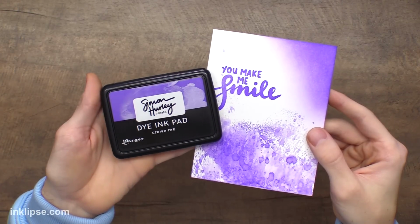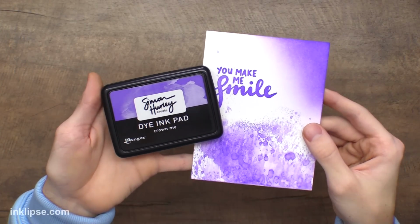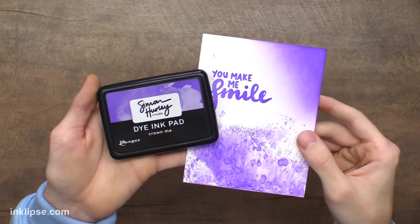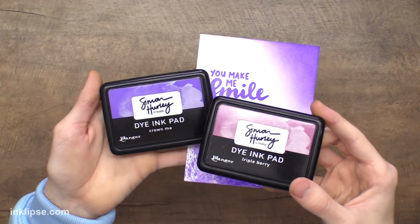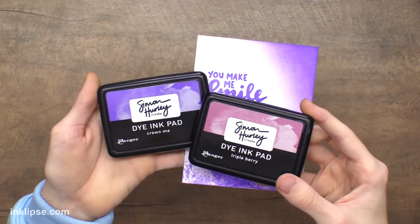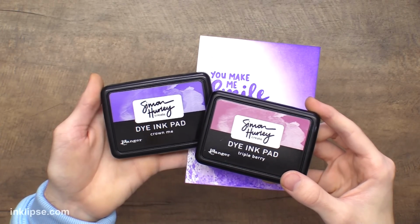Now last but not least, we have Crown Me, and I absolutely love this purple color. It really is a true purple. We didn't actually have a true purple in our line before. We had Triple Berry, which I love. It's a much warmer purple color that almost could go with pinks.